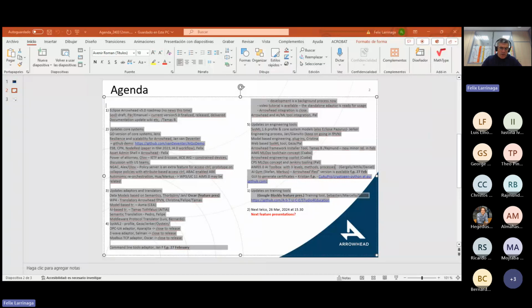I guess not. All right. In relation to the ESB and CPN and Node-RED, the news that I have is that there is a researcher presenting his thesis in May. It is very much related to workflow management, so I'll keep you informed.